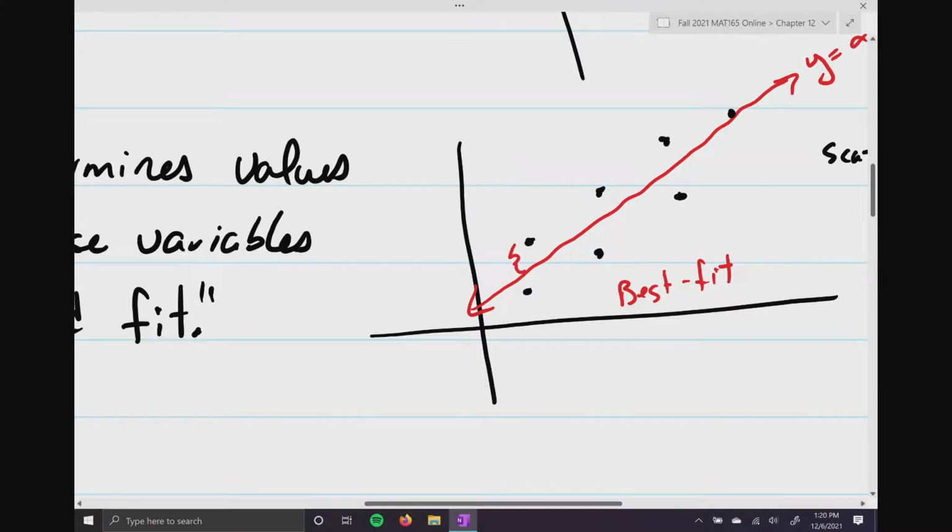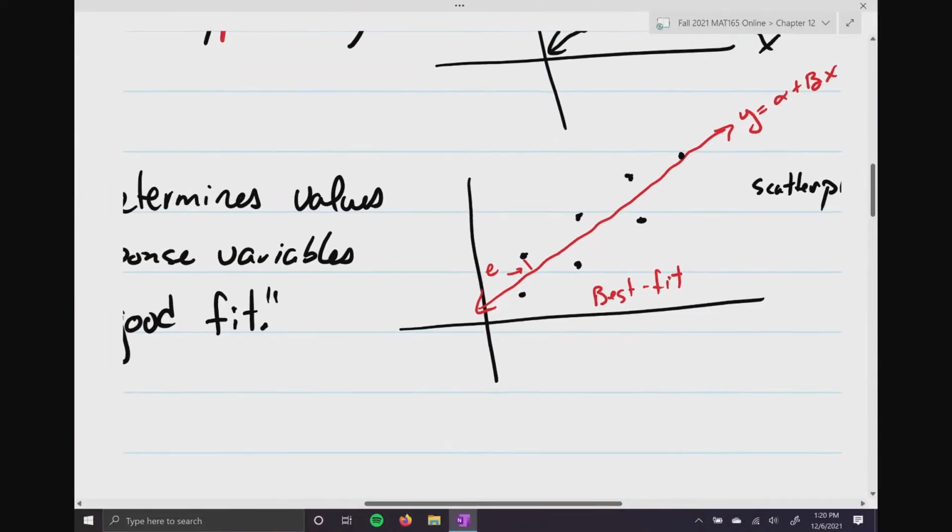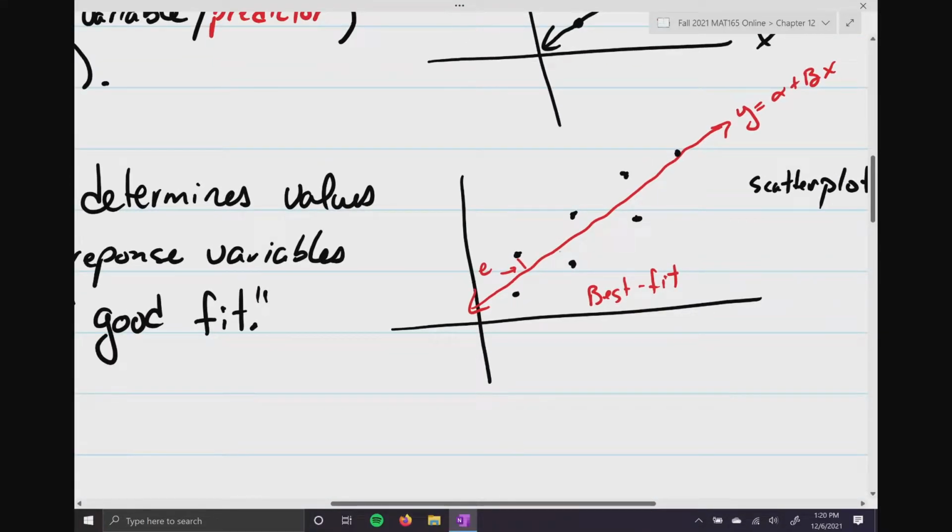You know what? Let me just draw a line. This distance right here is what we call some error. All right, we abbreviate with that weird looking E. Another way to write it, I guess, sometimes books will just use E. I'll just leave it as E. That's fine with me. Okay? But this best fit line, what it's designed to do is it's designed to minimize every single one of these points, the distance away from the line. Okay? That's the goal. That is the goal of a best fit line. It minimizes all the differences, or the difference between the point and the line itself. Okay? But more on that later.